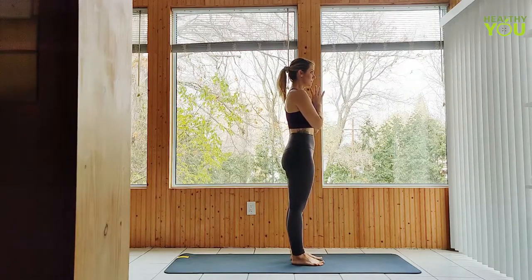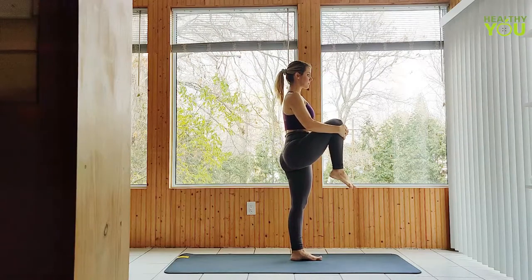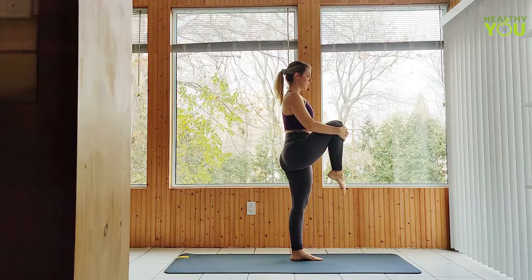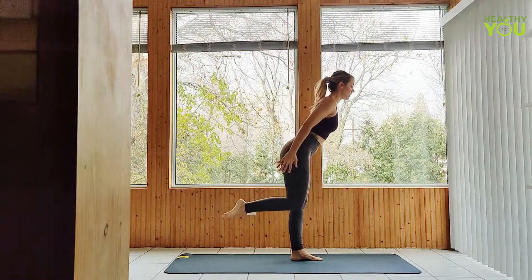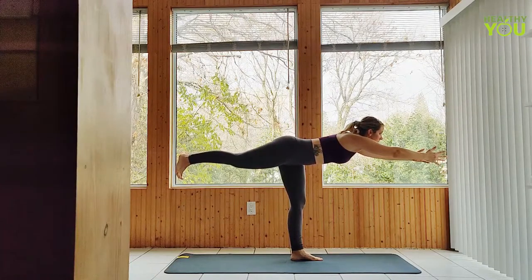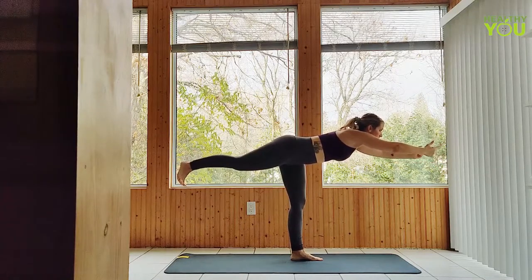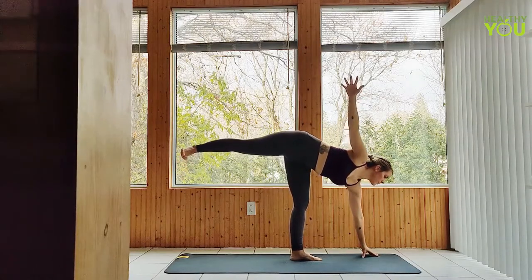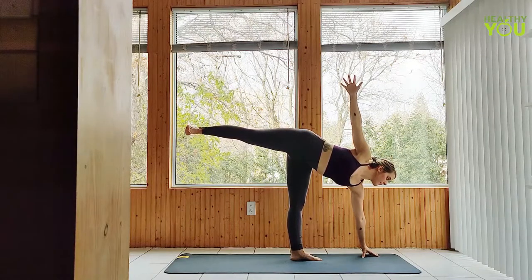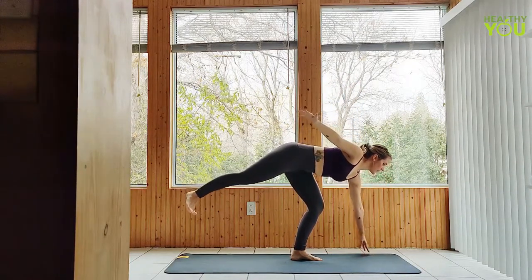Shift your weight to the left foot, raise the right knee and hug it in, knee to chest. Send the right leg back to a warrior three pose, reaching the arms forward. Stay here or reach the left hand down and twist open to the right in half moon pose. Return to warrior three, hands to heart.